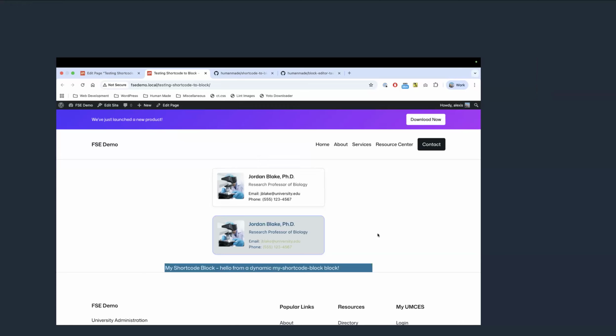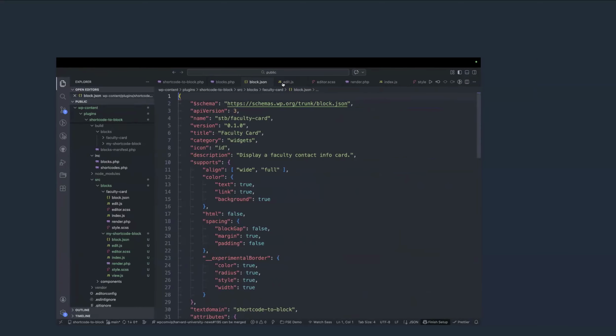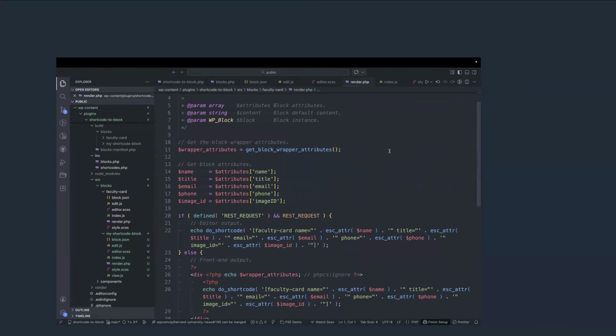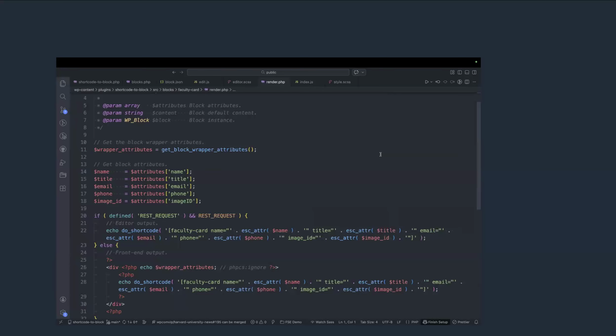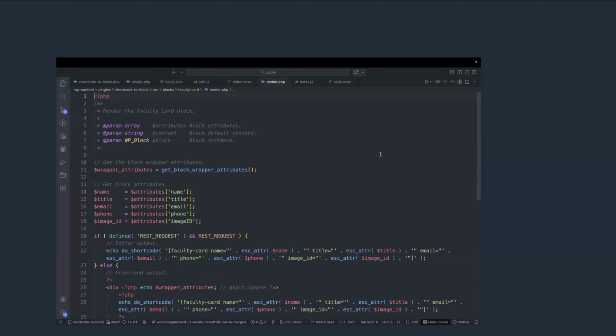Yeah, we've also used the server-side render for new blocks in places where there's some really complex front-end rendering that we're trying to do, where we're using conditionals based on different options to display different things. Of course, that may not be the best example because you can do that in JavaScript as well, but anything where it's easier to write it in PHP and you're on a time crunch, or you already have all the PHP code and you're just trying to turn it into a block instead of starting over.